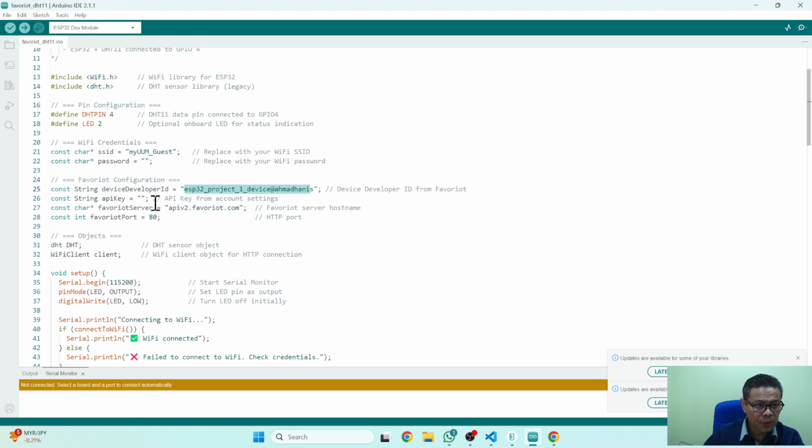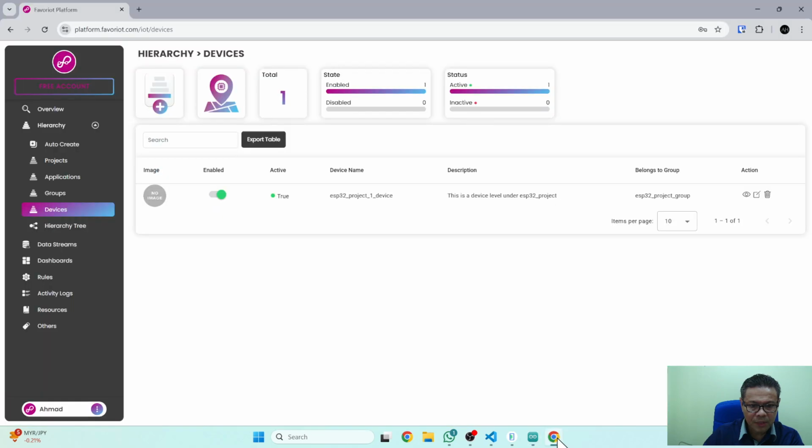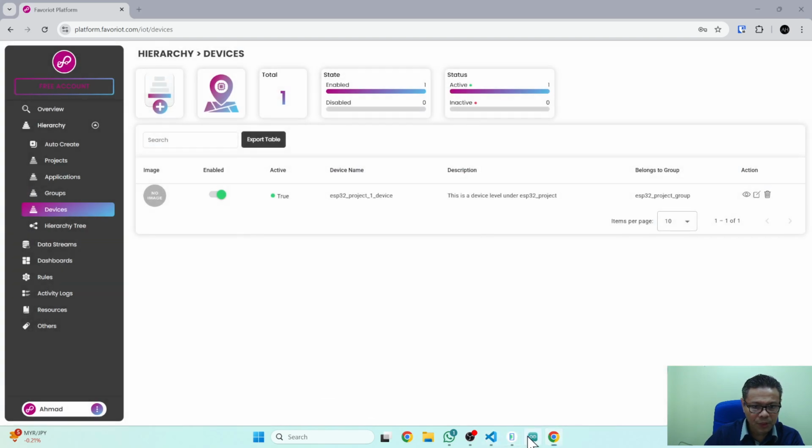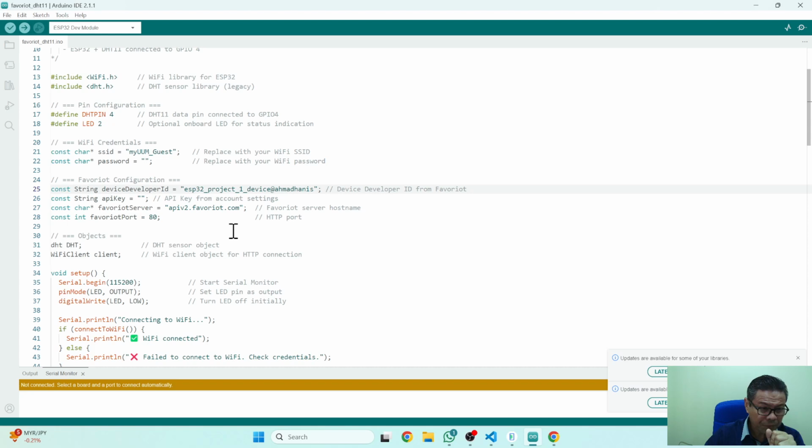Here you need your device developer ID, which is available through your devices. Open up the details view here, and you can see the device developer ID, which you can just take and put into the code. And then you need your API key.